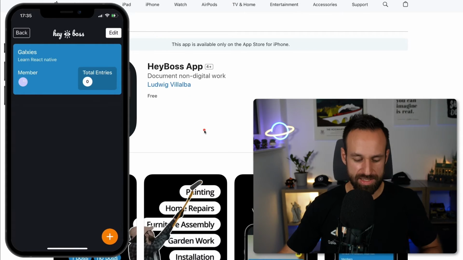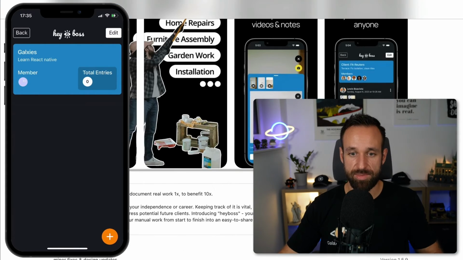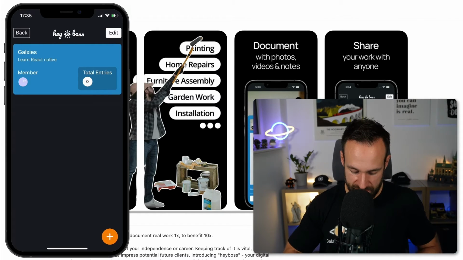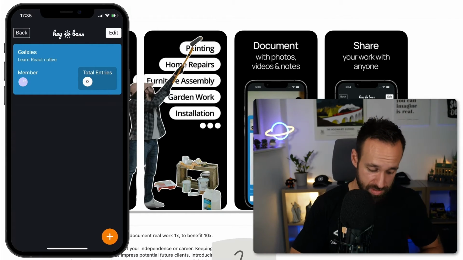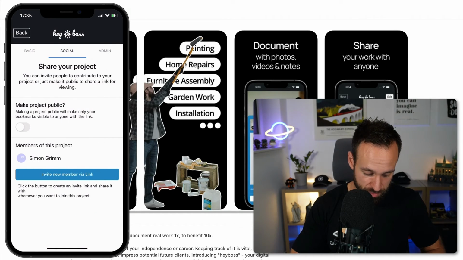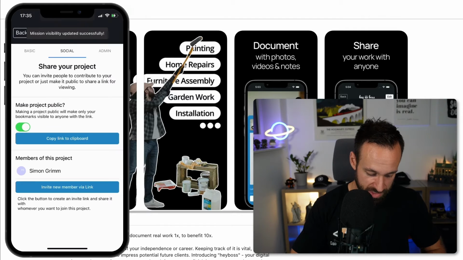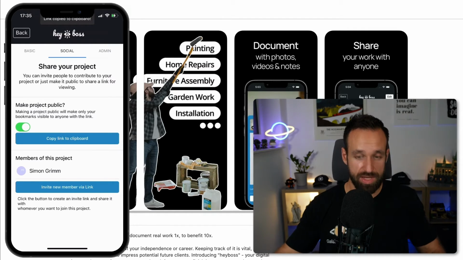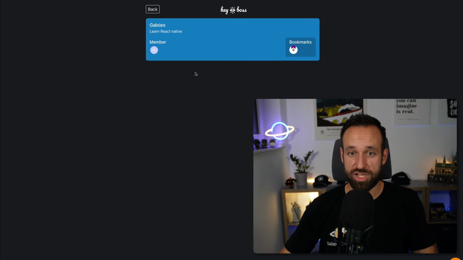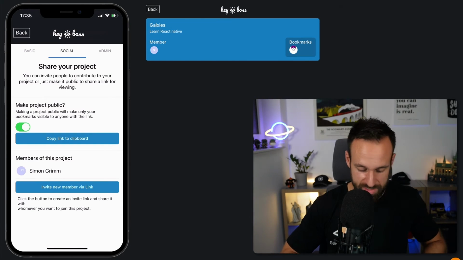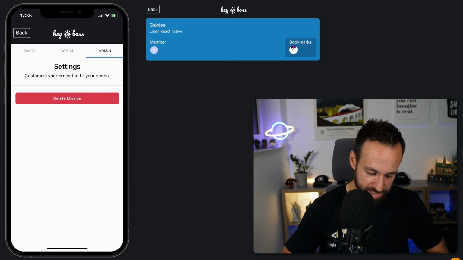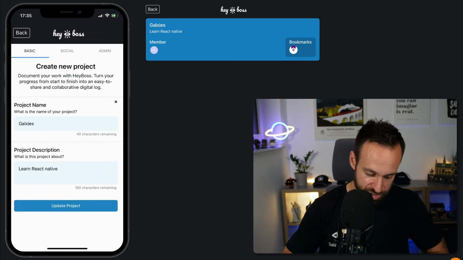As we've seen before, I assume this is now using Firebase in the background for something, and we can get into that project, I hope, although it doesn't look like I can. So here we go, share your project, make your project public. Yeah, why not? I can copy the link to the clipboard, so that would be kind of interesting to see if we actually get like a representation. Oh, that's cool. I really like when stuff like that is implemented in applications. So I could now invite people to my project or to my mission.